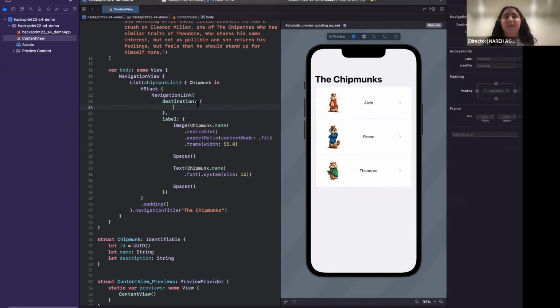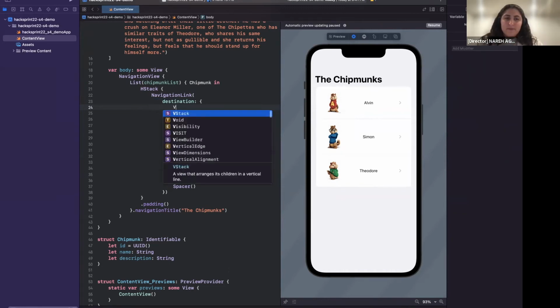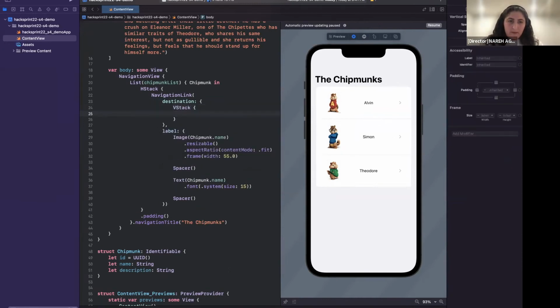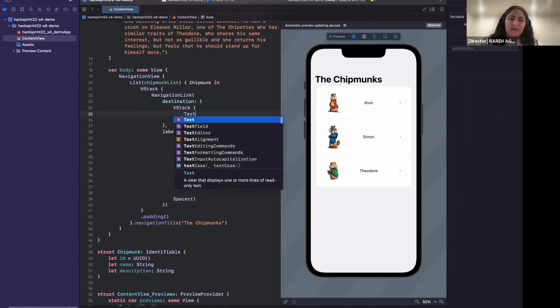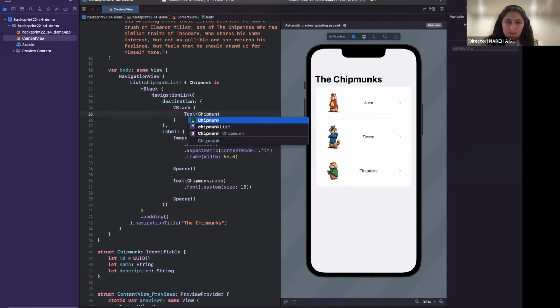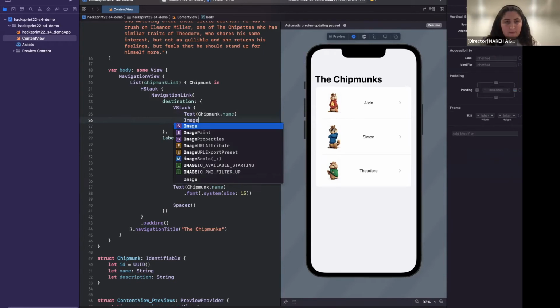What we want to display is the name, the image, and then a description. And we actually know how to do all of that. What we're going to use is a VStack. And all we're going to put is Text(chipmunk.name). So this will put the name of each chipmunk, and then the image.